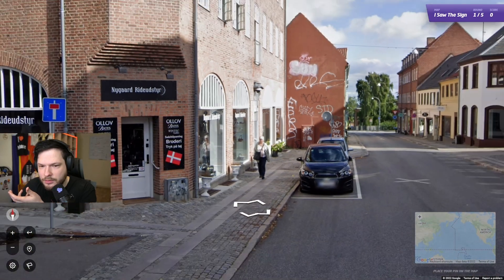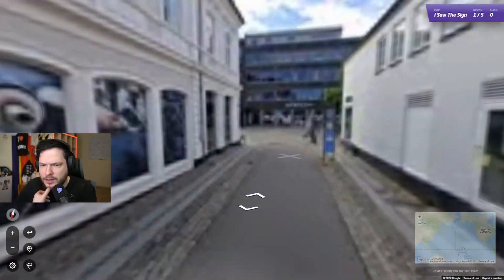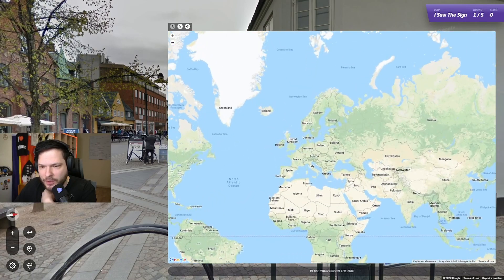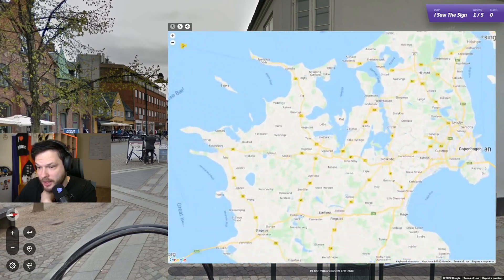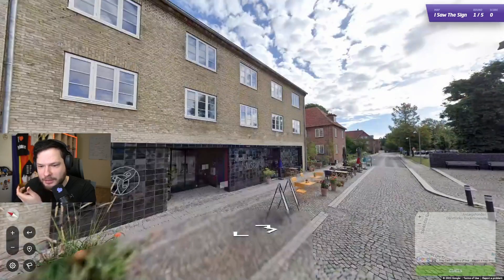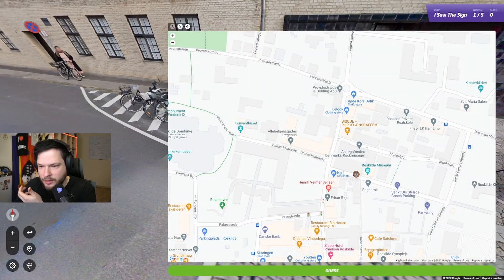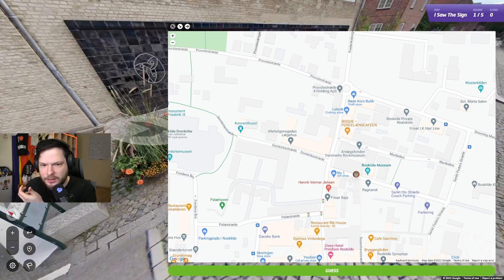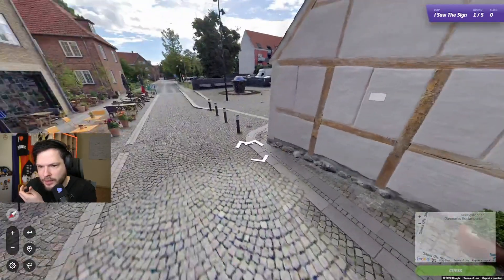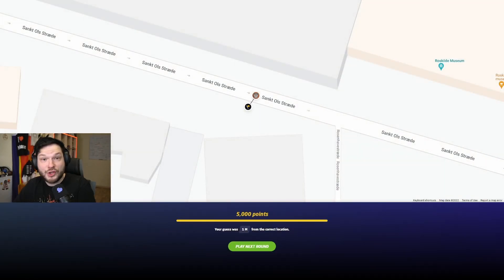Danish flags as well. Roskilde Museum. I've never heard of Roskilde, so I don't know how large it is. Seems like a pretty decently sized city. Let's try to find Roskilde. Oh, here it is! Roskilde Museum. I had not heard of Roskilde before, but it seems like a pretty big city. The museum is also pretty easy to notice. We are basically right... Is there a small road here? I guess that's the small road, so we are a little bit to this side. Good start. One meter off.